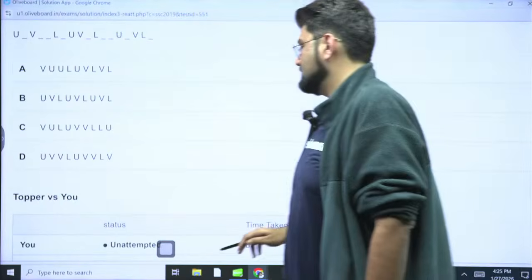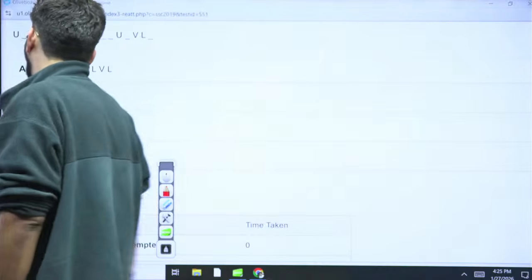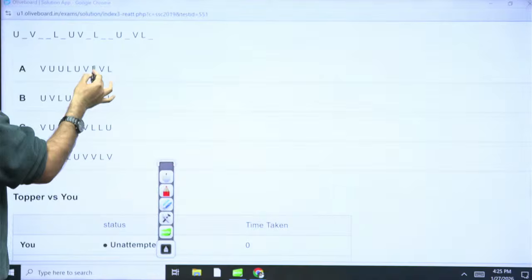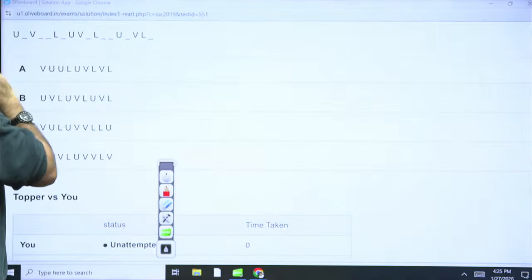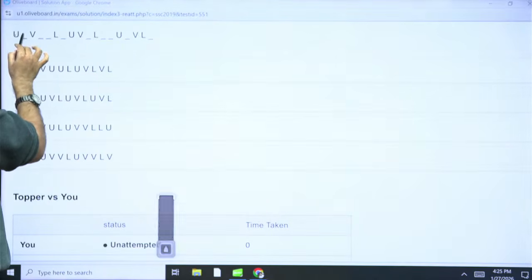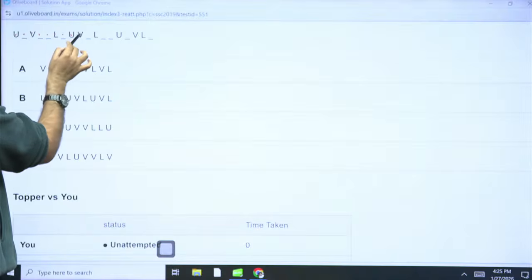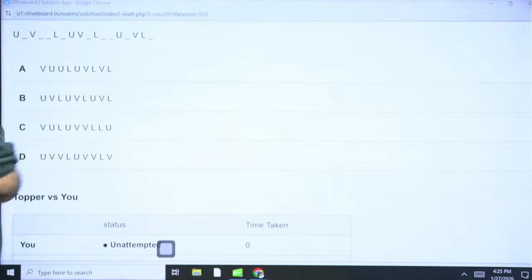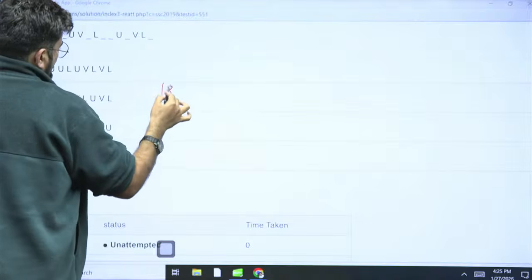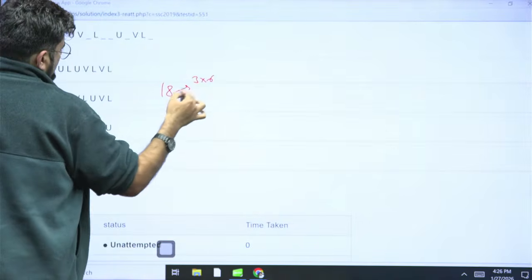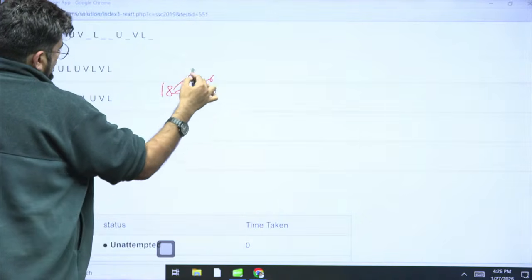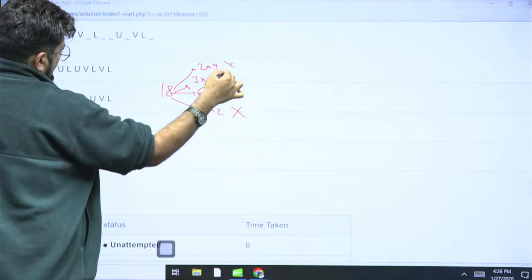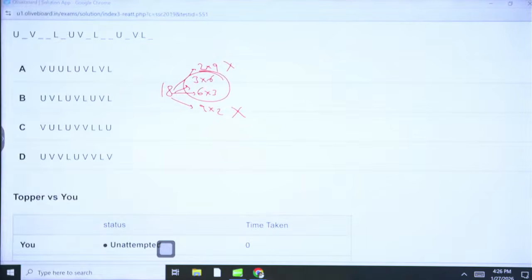Okay. Series based question. Let's look at this. Is there anything which is helping you out, which is common across? No, nothing is common across. Okay, what else? 1, 2, 3, 4, 5, 6, 7, 8, 9, 10, 11, 12, 13, 14, 15, 16, 17, 18. There are 18 blanks here in all. So 18 blanks can have 3 into 6, 6 into 3, 2 into 9 and 9 into 2. I think most probably these two will not be the cases. It has to be either 3 set 6 times or 6 set 3 times.